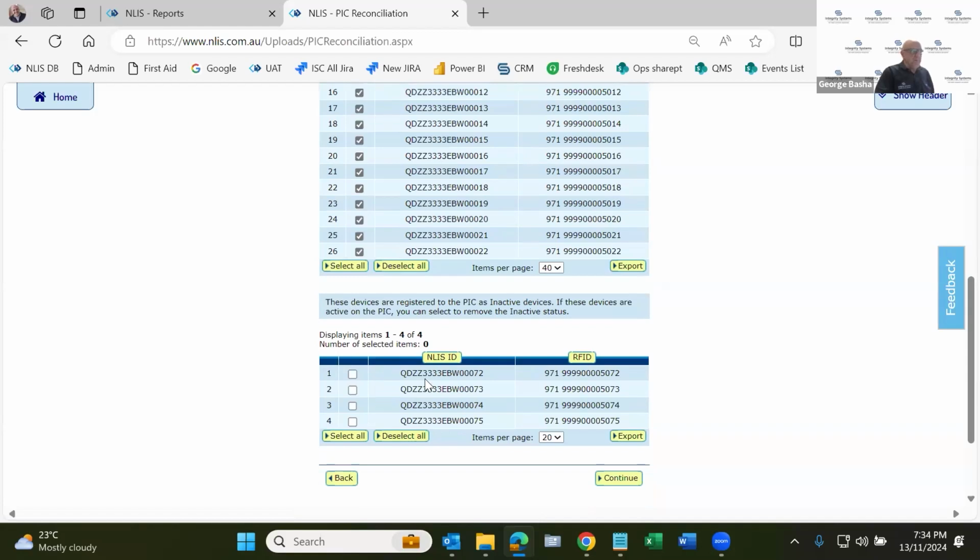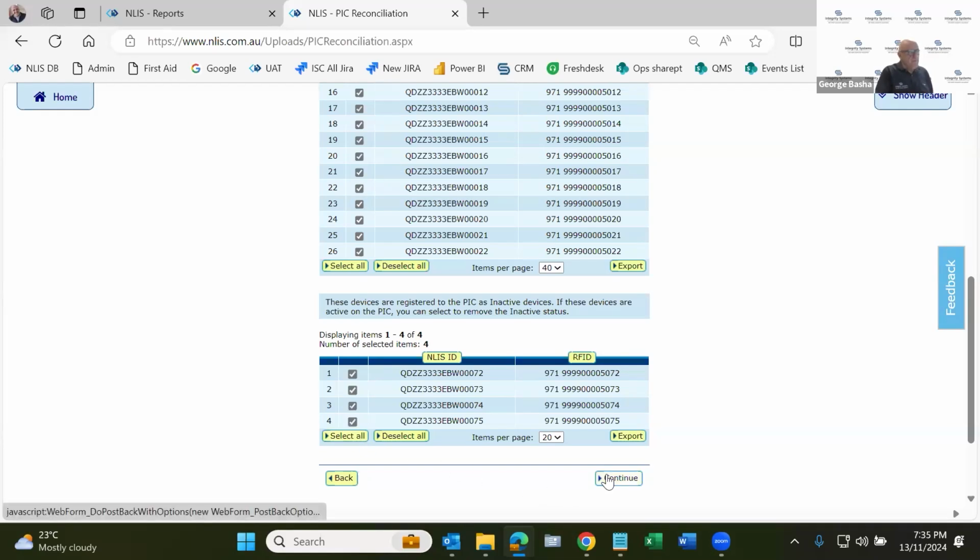And these are the opposite. They're saying, well, these tags, you told us last time they were inactive, but now they've been in your scan. So typically, I did a scan for a fella years ago, and he had some cows calving, so he didn't scan them the first time around. So when we did the PIC reconciliation, we set those cows to inactive. Next time we did a scan, they showed up. So these we're going to set to inactive. These we're going to remove the inactive status, make them active again.